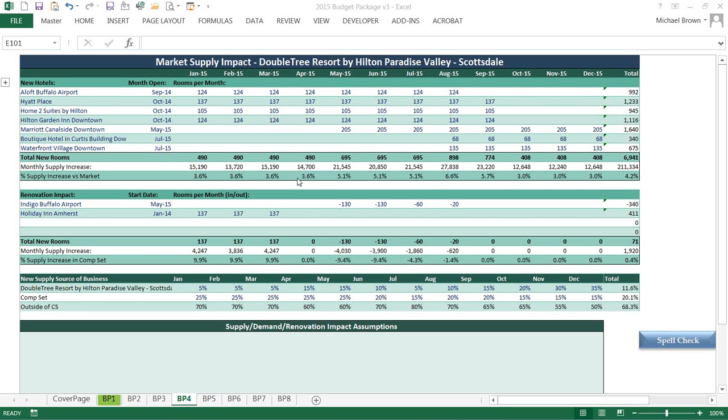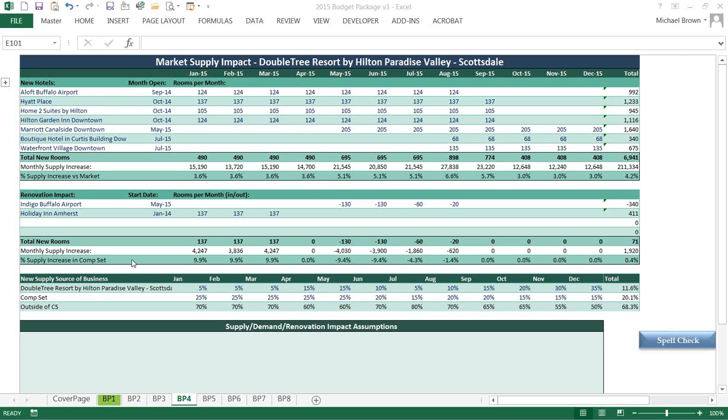So, but I guess under renovation impact, if there is a pretty significant change, I know in Atlanta we had a hotel one year that changed by about 50 rooms. That needs to be mathematically calculated. So in that example, I probably would put it under the renovation impact because you'll be able to put the 50 rooms in each month and have it calculate out. Then you can explain it under the supply and demand text box.